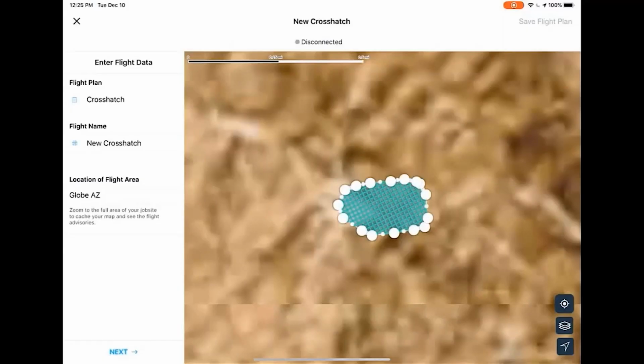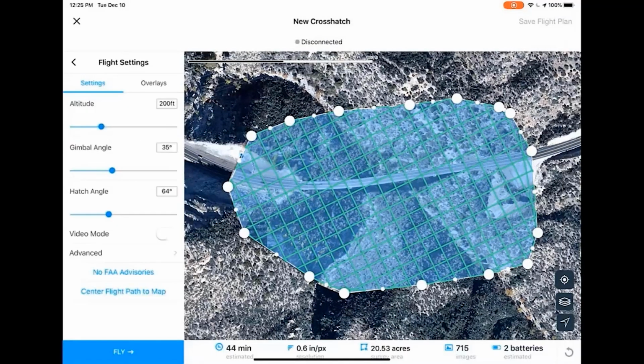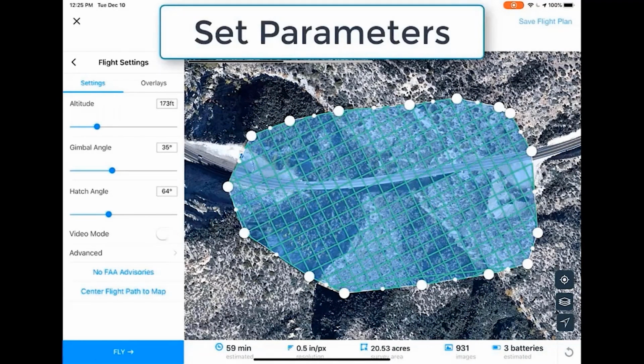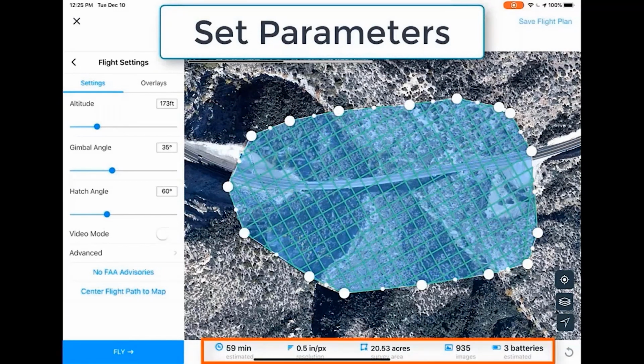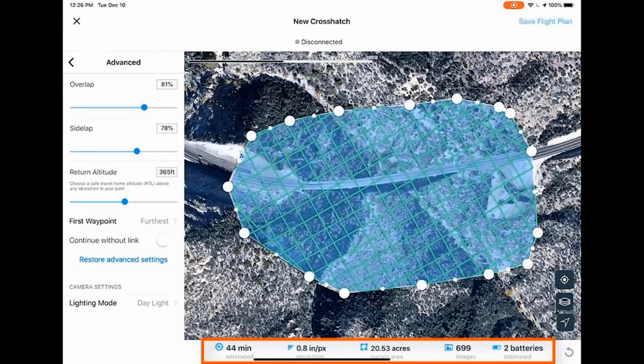We can run the same flight from this existing flight plan again, or we can adjust some of its settings. So with simple slide technology that you would want on a touchscreen device, you can adjust the altitude, change the hatch angles, and even change the area that you're capturing. And it's done very easily. It'll automatically make those adjustments for you based on the patterns that you've chosen and the various inputs. It's smart enough to figure all that out on its own.